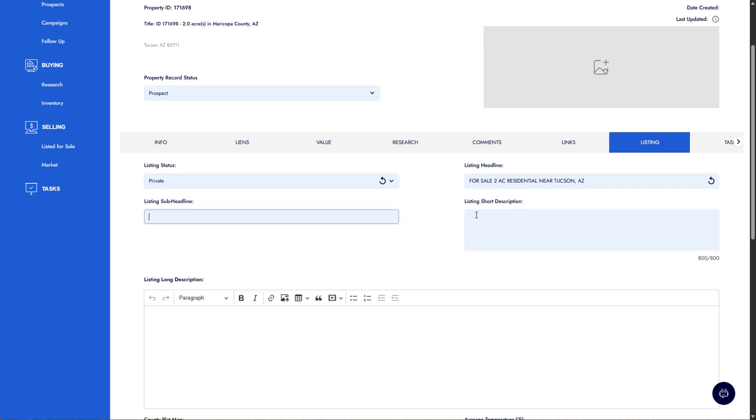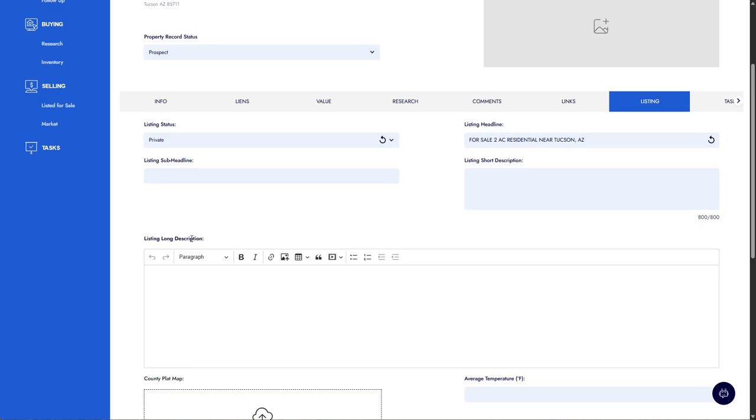And then next up we have the listing short description, right? This is a shortened description. We will go through the long description later, and you will basically say it's like an ad, right? What the property is useful for, right? It's close to certain places. You can build a house. It's near a lake or something that is an amenity to the property, right? It might interest a potential buyer.